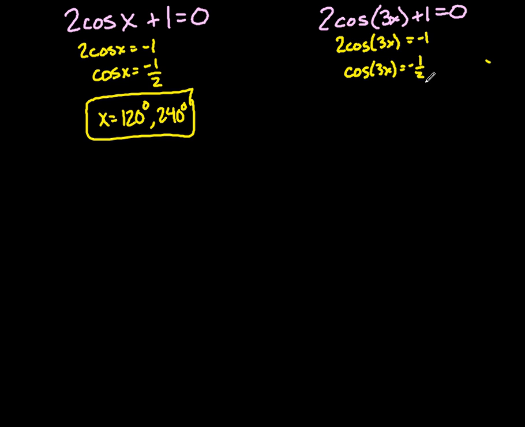We still say, when does cosine equal -1/2? It's still 120 degrees and 240 degrees. The only difference is now, remember we said x equals those angles. Well, what's on the inside of the trig function? Because we really took the arc cosine function. So we'd say now 3x, because that's what's inside, equals 120 and 240. So the only way to get x by itself would be to divide both of these numbers by 3. So my final answers here would be 40 degrees and 80 degrees.